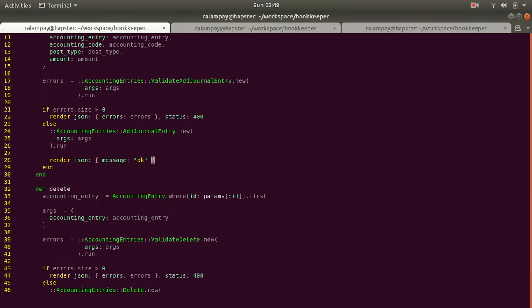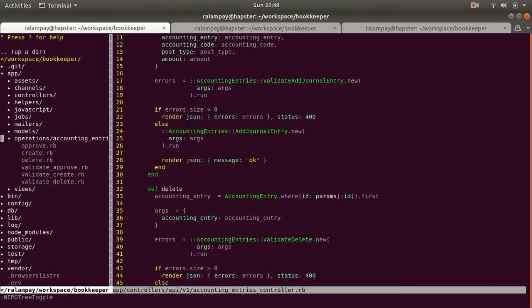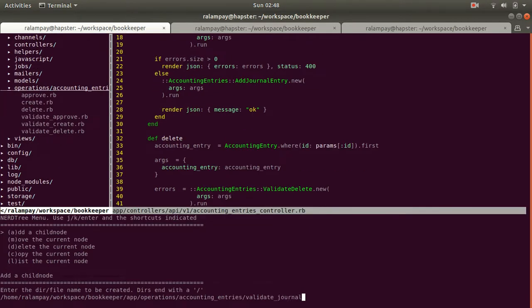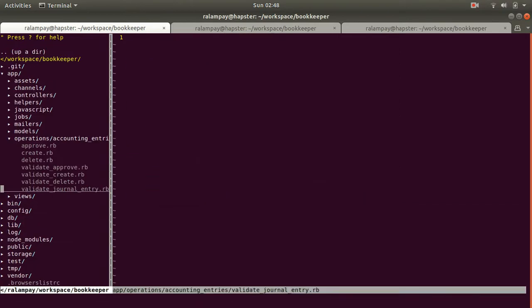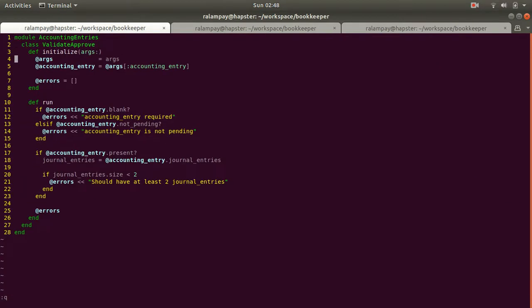Alright, so we need to program 2 command patterns: validate add journal entry and add journal entry. Okay, let's just copy from approve and add in the other variables that come with this.